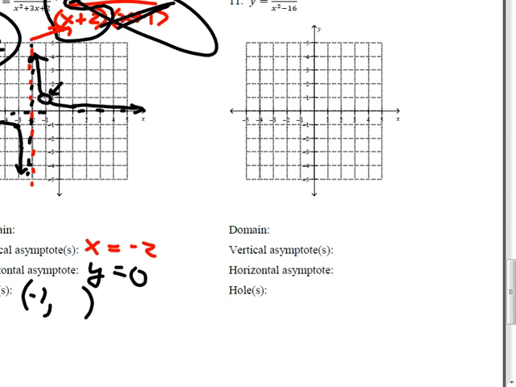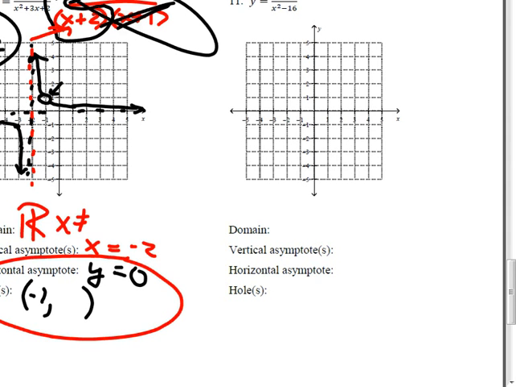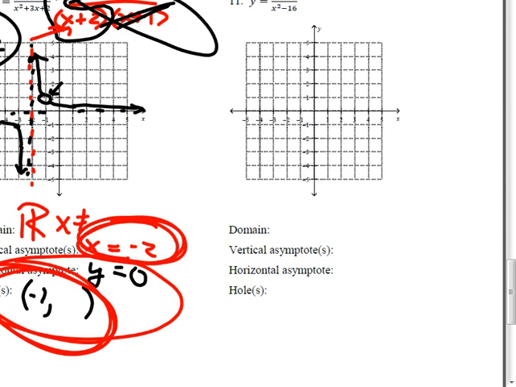And the last thing is the domain. Always start with all real numbers, and then you say x cannot be whatever. And what can't x be? It's these guys. No, sorry, not that, I circled the wrong thing there. I should have circled this, and these are the two things that x can't be. So x cannot be -2, and x cannot be the hole, which was at -1. All right, we'll practice this more tomorrow. Yes? Question about that one?